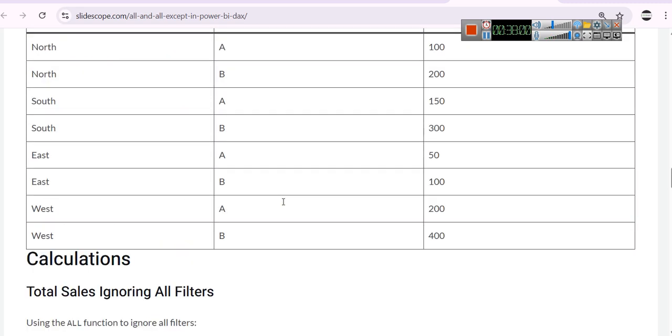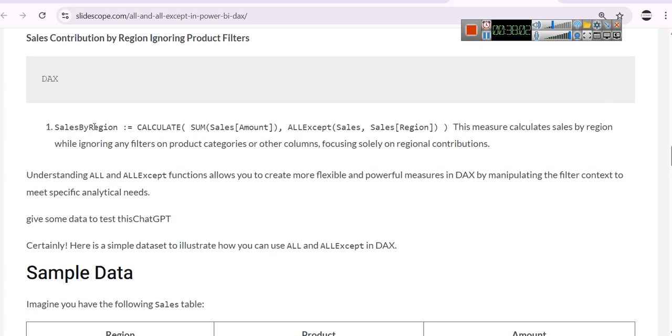In the case of ALL EXCEPT, you have to write it like this. Let's say we are considering sales by region. So CALCULATE sum of sales amount ALL EXCEPT sales region.